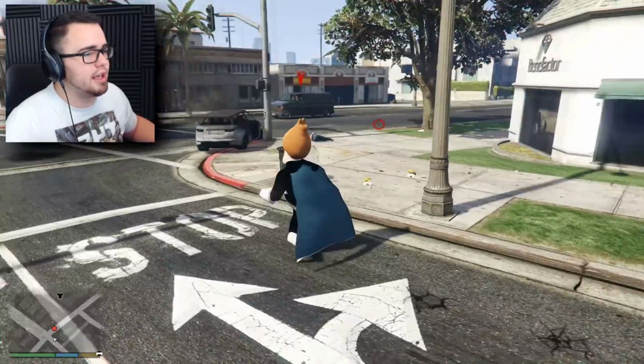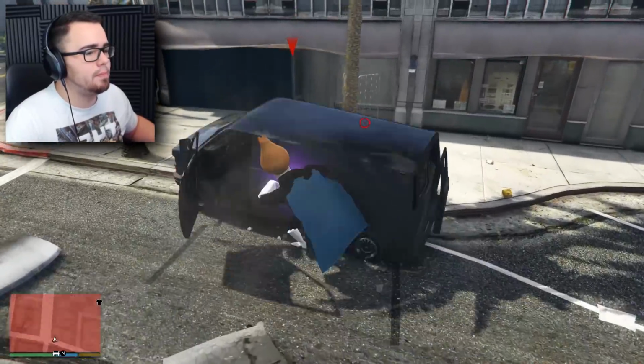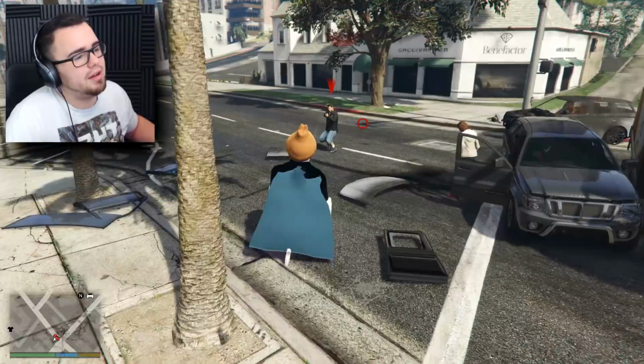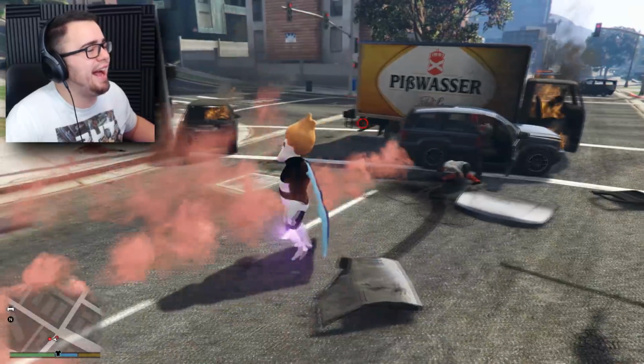All right, so it looks like there's an enemy right over here shooting at me. You know what? We're gonna do this a little bit differently. We're gonna smash his car just like that. Beat up his car. I know you're there, man. All right, I'm just gonna keep walking towards you. Oh, he got smacked in the head.